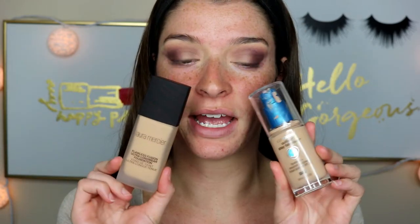Now we're going to go on to the face. I'm going to prime my face with the Fenty Beauty, and then for foundation I'm going to use the Laura Mercier and the Covergirl Outlast. I'm going to see how well this blends with the brush they sent me. The brush they sent me is the Sigma 3D HD Kabuki — it has two slanted sides and in the middle it's kind of like a triangle. This is really interesting; I've never used a foundation brush like this, so this should be fun.